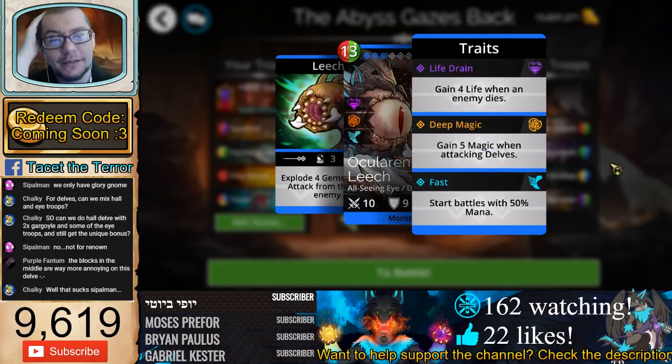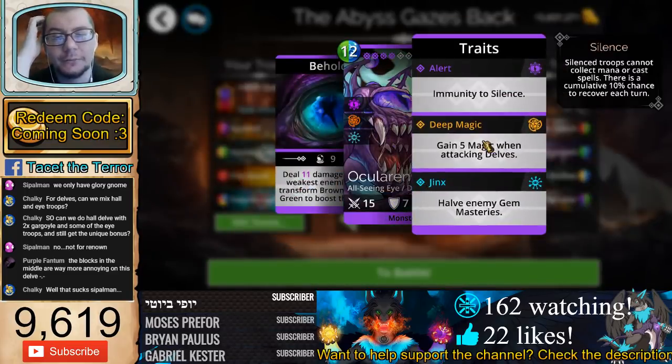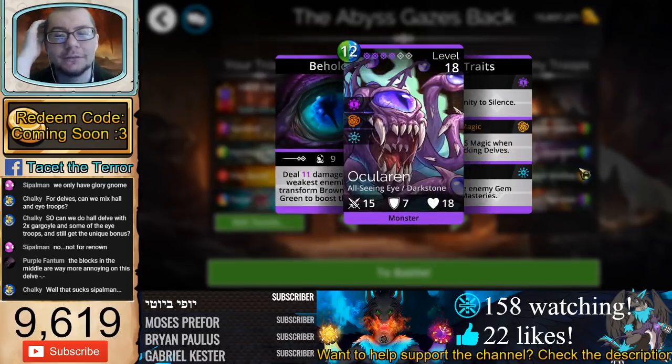But he starts with half mana, pretty nice. Everything in this faction also gains magic, or all the Delve troops gain magic, which is kind of nice as well to be able to do a little bit more damage. This guy has Jinx, immune to silence, so immune to silence isn't as relevant in this faction. Other than that, he automatically hits the weakest. He also converts brown to green, which this team doesn't use brown, so it ends up working out for that regard pretty nicely.